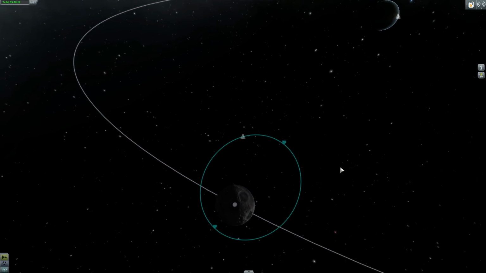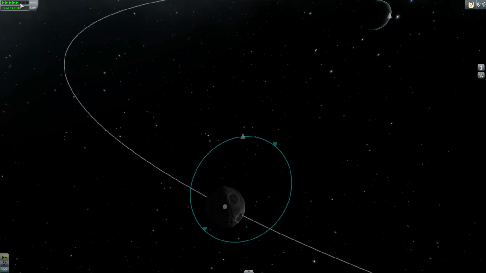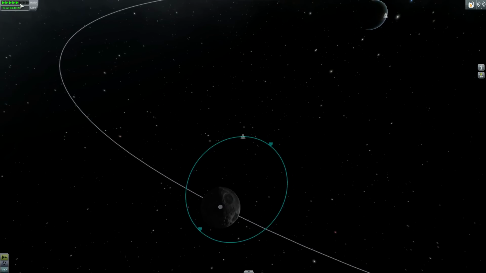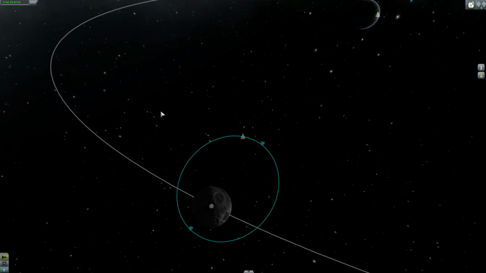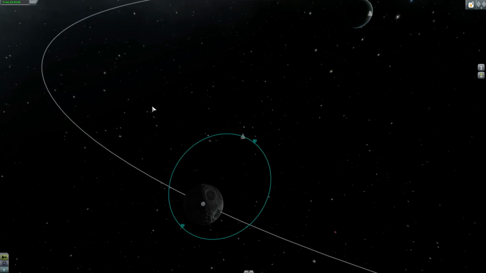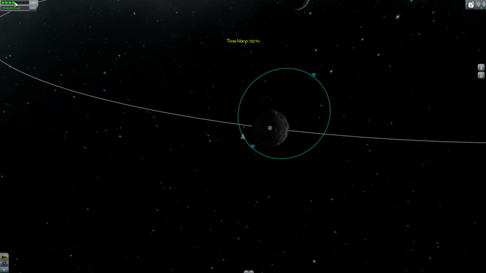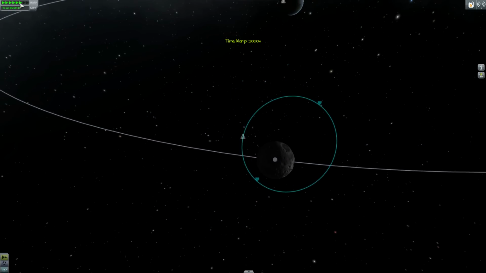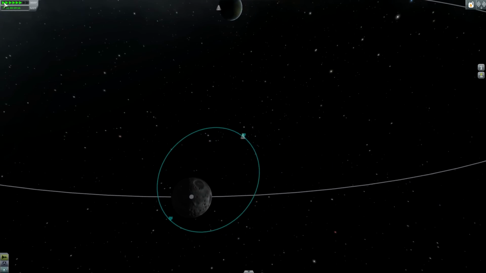We are not planar with the solar system. This is our new plane. So actually that wasn't getting that close. Okay. So let's get around to... too fast. Let's get around to our periapsis and bring in our apoapsis end of the orbit a bit.